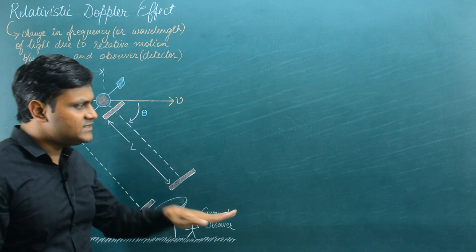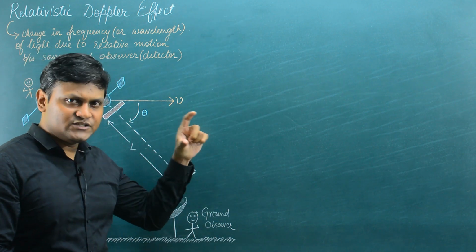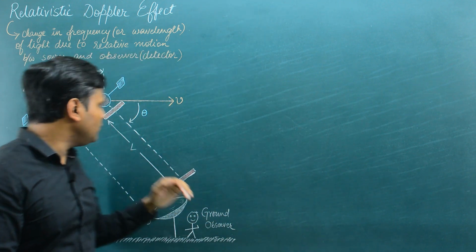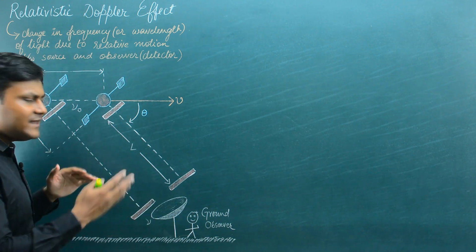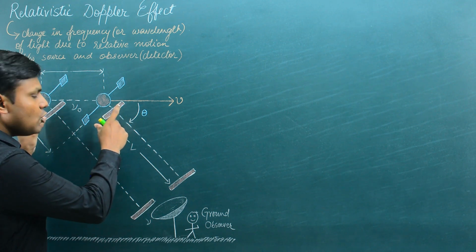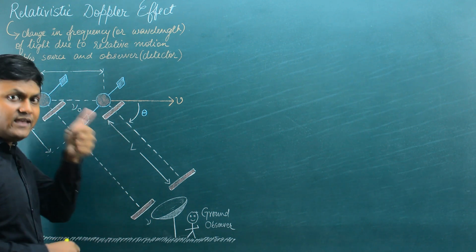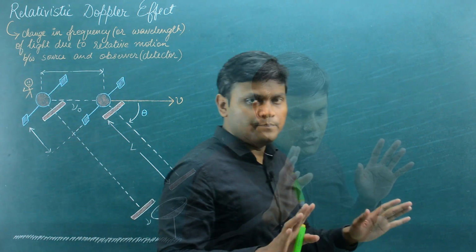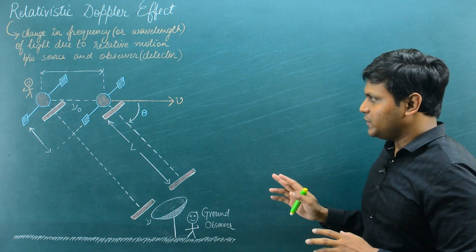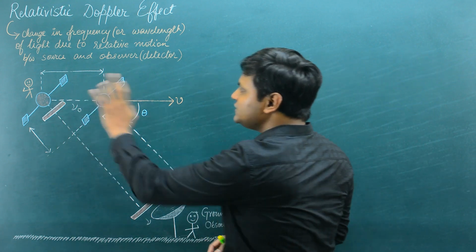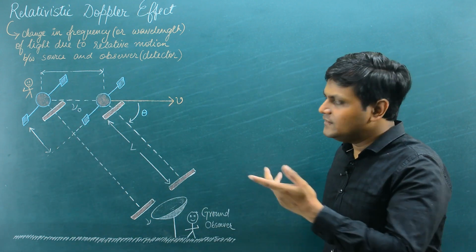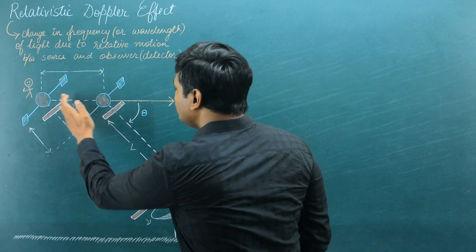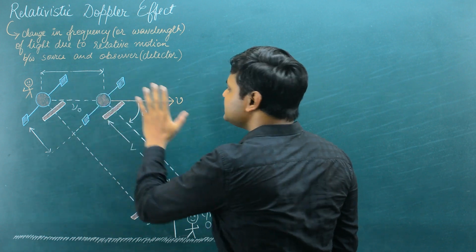So as a light wave is being emitted, the crest is associated with one particular signal, the next crest is associated with another particular signal. By looking at the time periods between two signals or two crests, we can obtain the frequency by finding out its reciprocal. Alright, quite simple. So what is happening here in this particular experiment is that this satellite emits one particular signal, and then it emits another particular signal, but by that time it has moved a particular distance because the satellite is in motion, right?